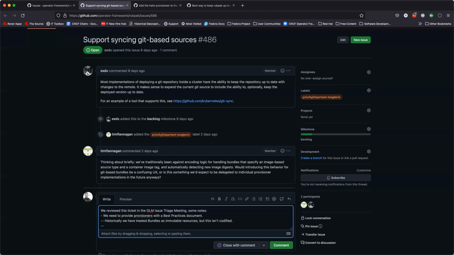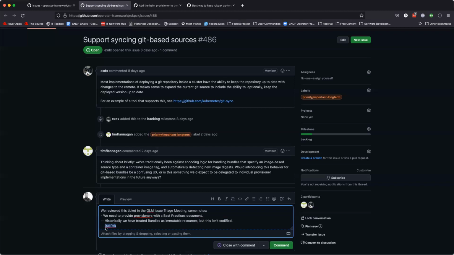The other thing here is that it is codified that bundles are immutable. You cannot change the spec of a bundle because we have a validating webhook. The problem is if the bundle spec refers to a branch or a tag, we don't control whether the Git repo changes what that branch or tag points to.